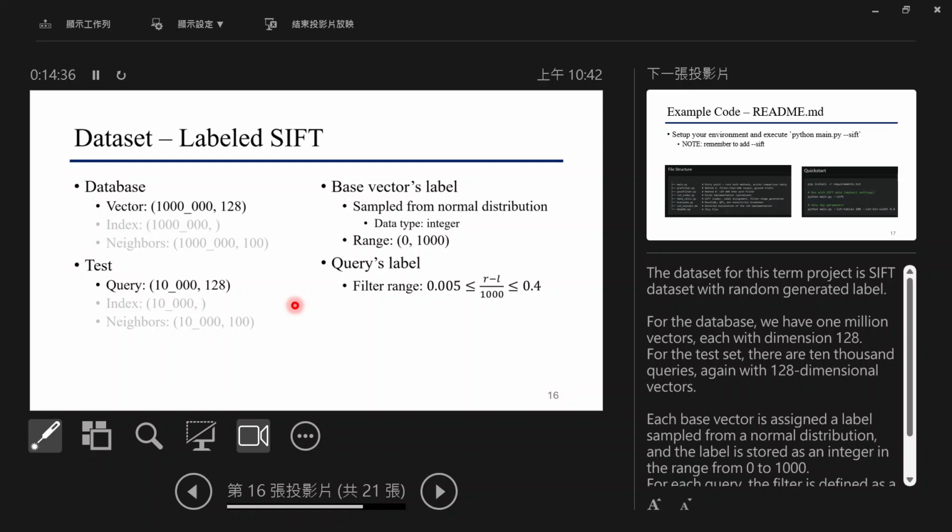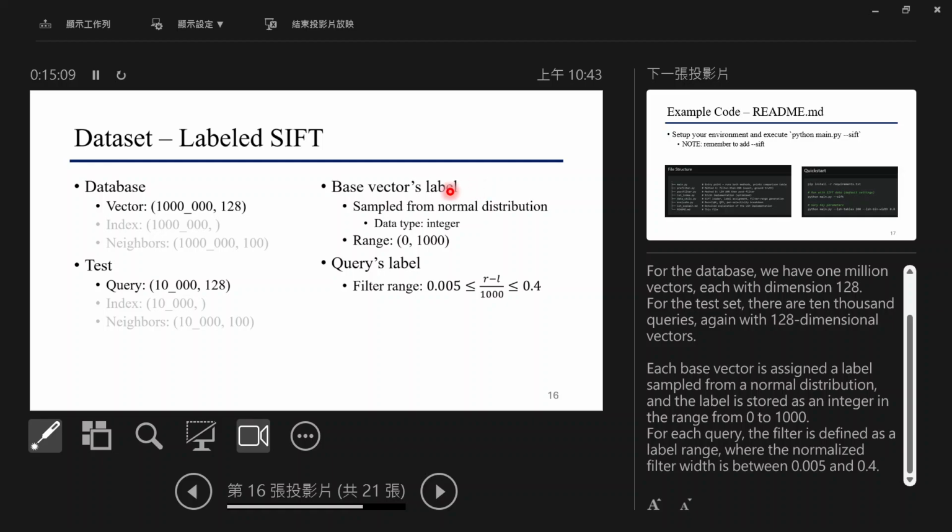Okay, and the dataset for this term project is the SIFT dataset with randomly generated labels. For the dataset, we have 1 million vectors, each with dimension 128. And for the test set, there are 10,000 queries, again with 128 dimensional vectors.